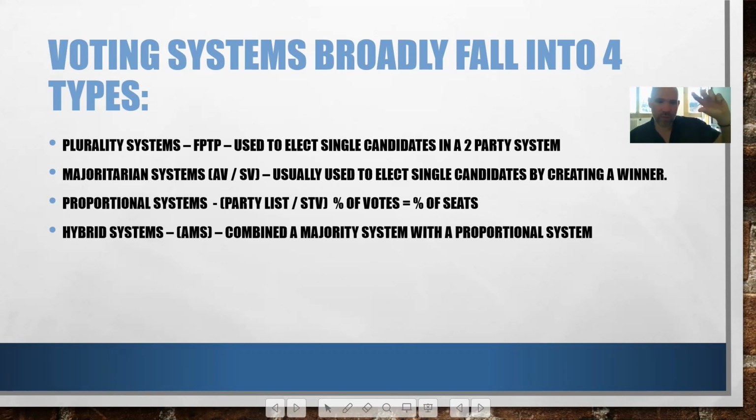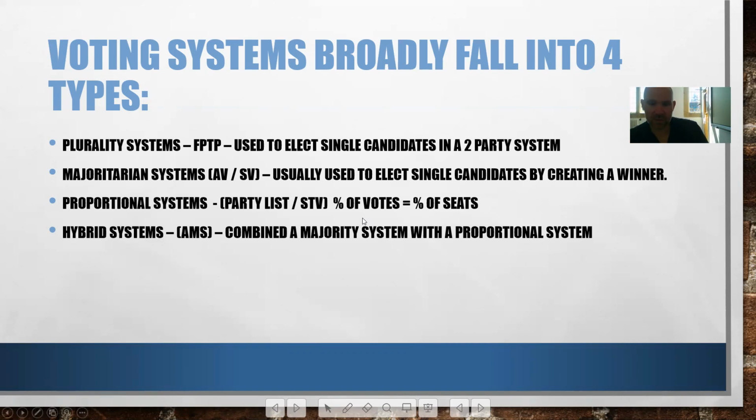But what both plurality systems and majoritarian systems have very much in common is that they are electing individuals. And normally a representative of a constituency or an area, or perhaps a president for the whole country, but you're electing a person. If, on the other hand, you want to go over to a proportional system, this is where the party that the person stands for starts to become far more dominant.